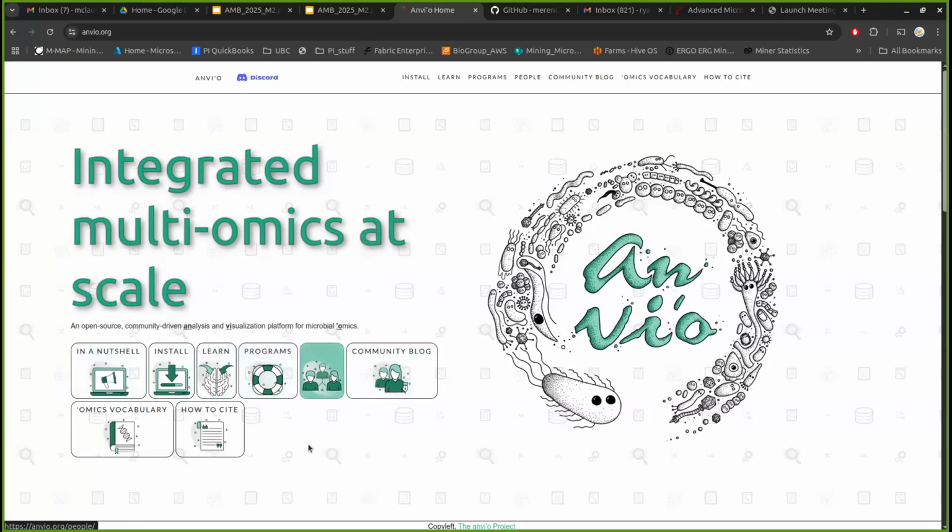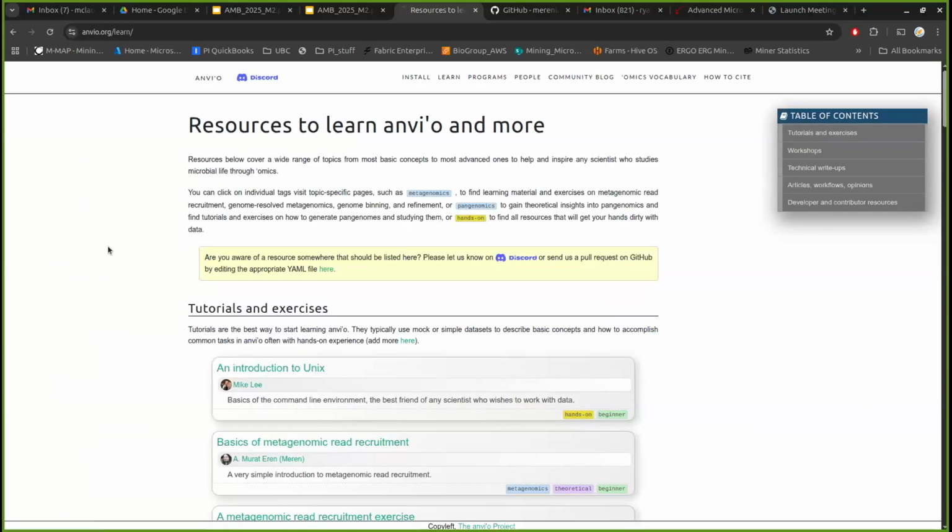There's a community blog, but the most important thing that I think, other than actually knowing how to install it, is I want you to remember this. They do amazing tutorials. Anything you want to do with respect to genomics, well, not anything. Meren would be the first one to actually tell you that Anvi'o is not great for everything. It's just great at a couple things. And what it is great at, I personally think it's really great at.